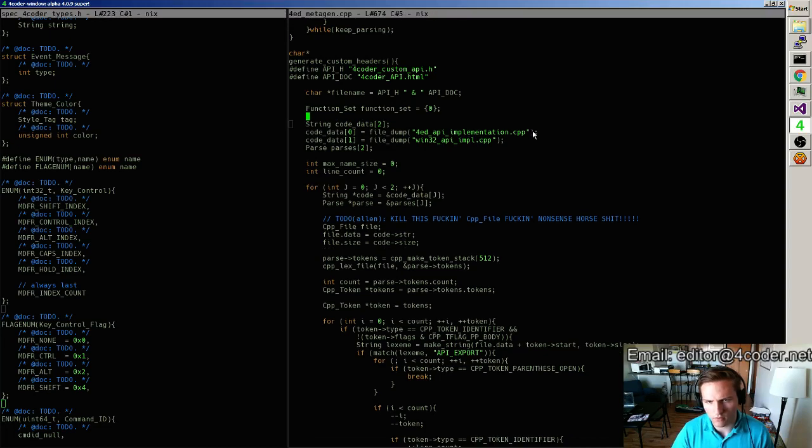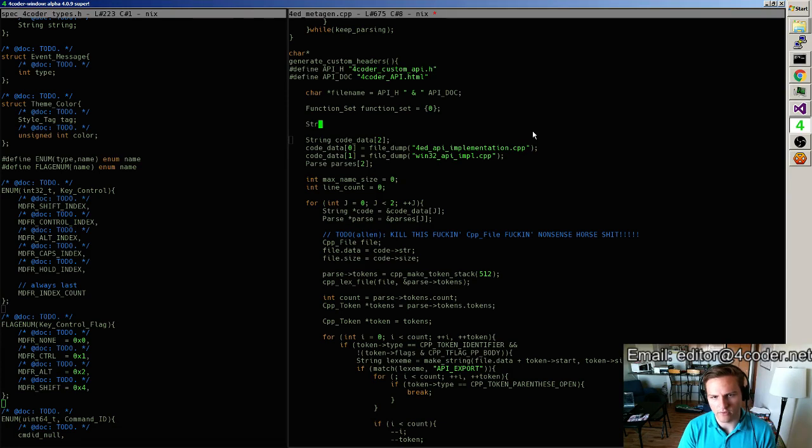Now, this is not really correct. Code data. I'll just put this here at the top so that it's easy to find. Code data, or we'll call this types code equals file dump. And now I want to dump, and I wish I could get rid of the mouse. In the newest version that I haven't actually upgraded to yet, what I did today is I made it so you can hit F2 to suppress the mouse, and then it hides the mouse, and mouse input no longer is visible.